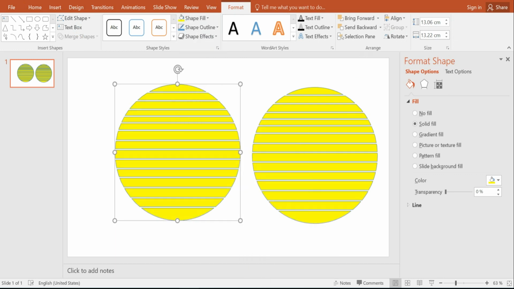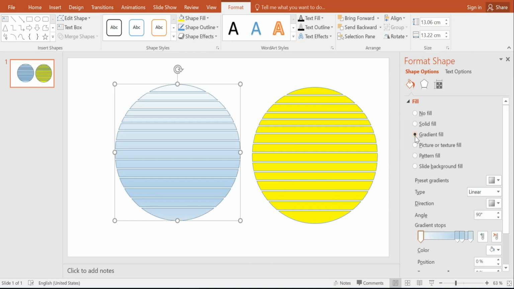Then in this right panel, in Format Shape options, go to Gradient Fill, type Linear, and here you can choose your gradient colors to fill this shape.